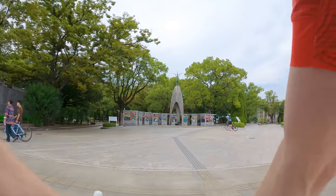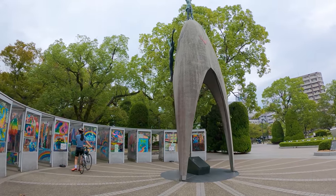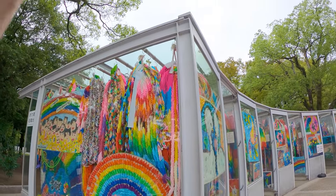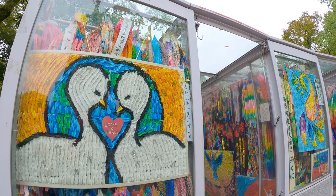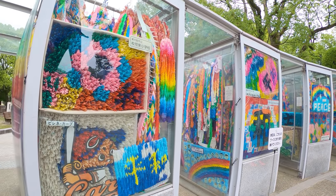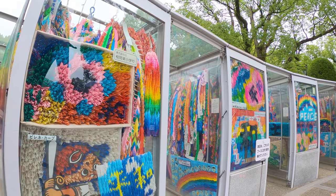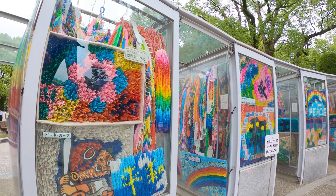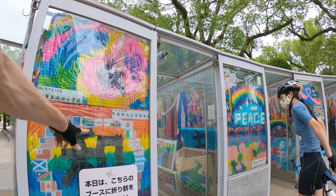I believe this is the Children's Memorial. This monument was built in honor of all the children who died from the bombing, and there are over a thousand different folded cranes here which represent the wish to promote world peace. These are all folded origami cranes. And this is pretty funny — they have Hiroshima Carps baseball stuff here. We went to an okonomiyaki restaurant and the mayonnaise bottle had a baseball cap on it, so they love their baseball here. It's a bit odd to have that right at this kind of memorial though. And this is the character for peace.